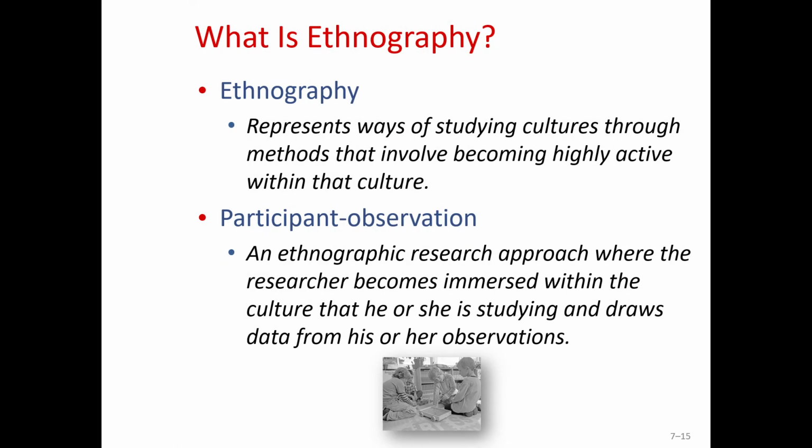What is ethnography? Ethnography represents a way of studying culture through methods that involve becoming highly active within a specific culture. Participant observation typifies an ethnographic research approach. Participant observation means the researcher becomes immersed within the culture he or she is studying and draws data from his or her observation. A culture can be either a broad culture, like American culture, or a narrow culture like urban gangs, Harley Davidson owners, or skateboarding enthusiasts.